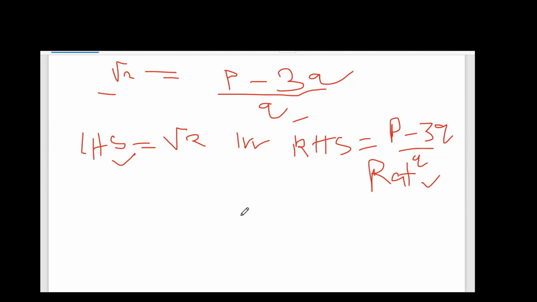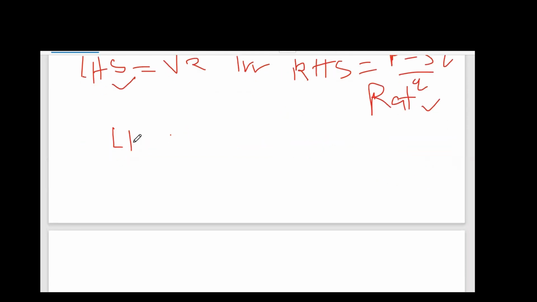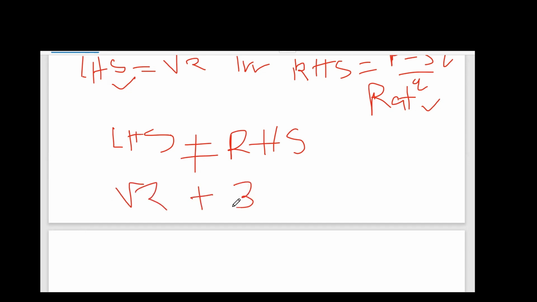Okay, so you say since the left hand side is not equal to the right hand side, hence by contradiction, the root of 2 plus 3 is irrational. Okay, so that's how you go about that question. Do you have any questions, guys, or we can move? Can move to the next question.